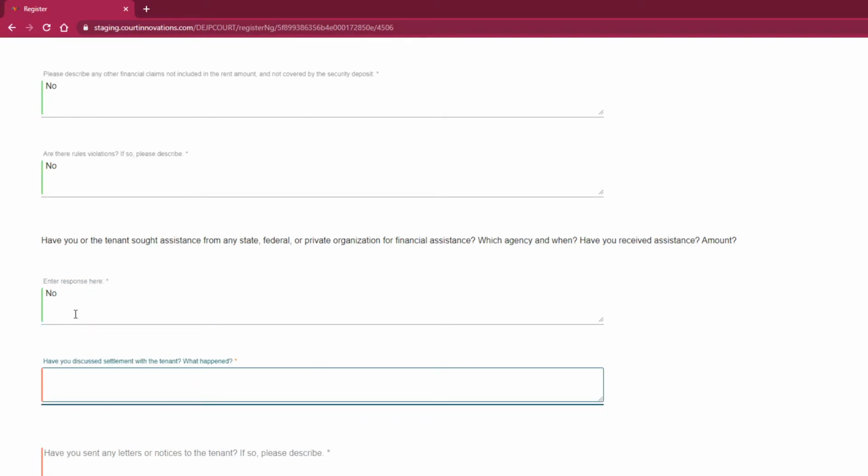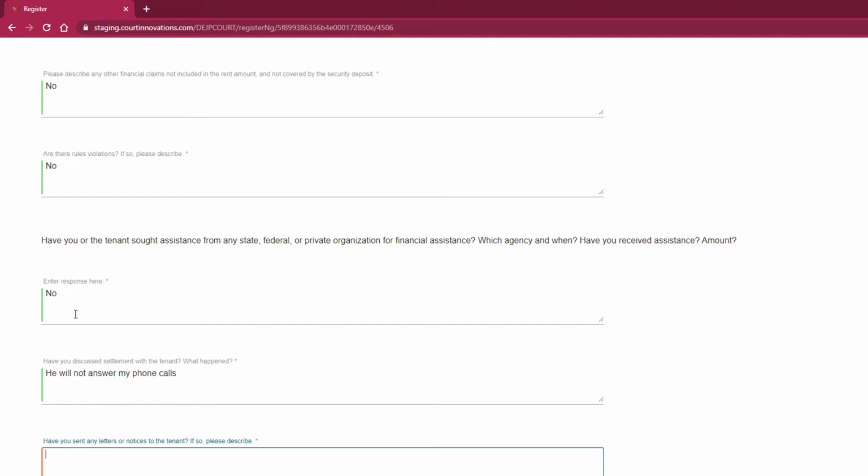Have you discussed settlement with the tenant, and if so, what happened? Have you sent any letters or notices to the tenant, and if so, please describe.